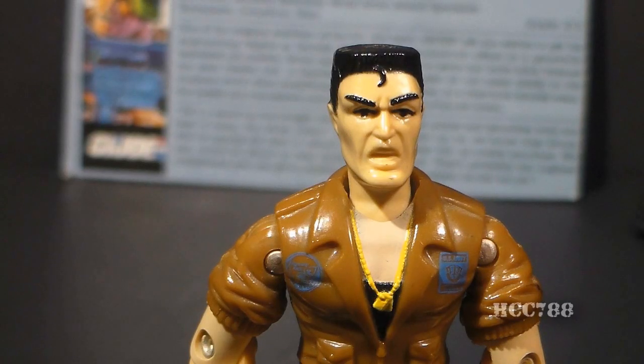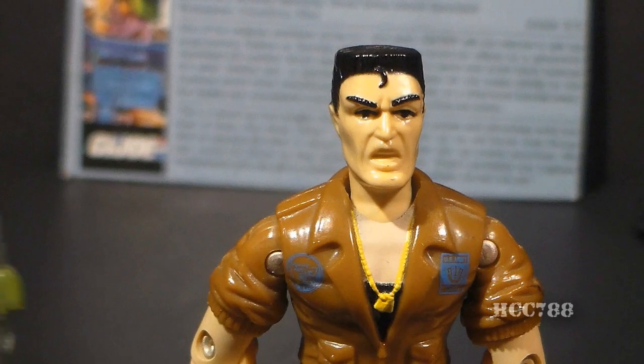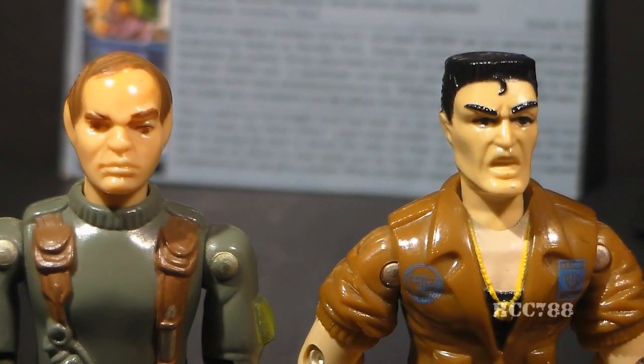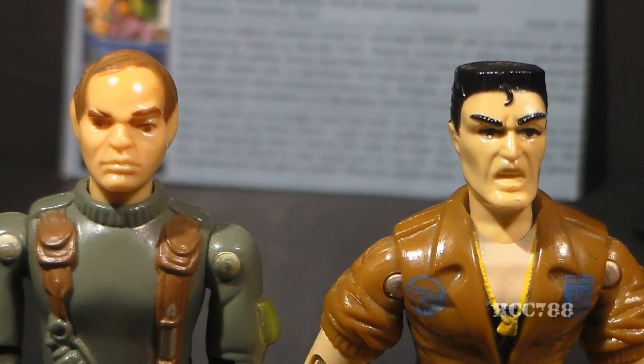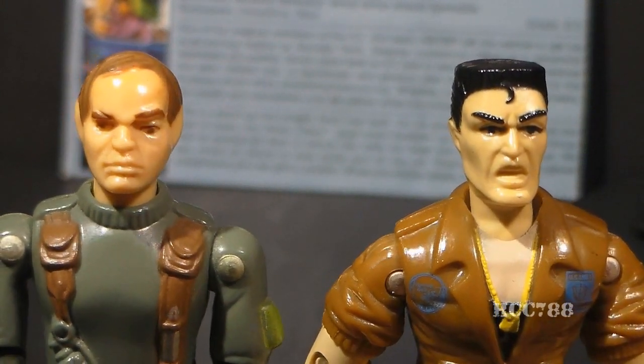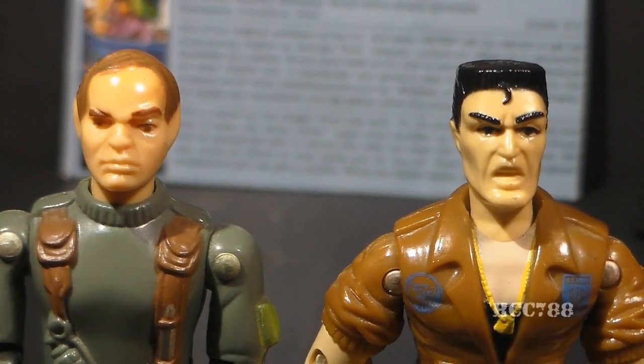It's really hard to accept this head sculpt and this face as being Grunt, one of the most obvious problems being the hair color. Comparing him to the first release of Grunt, Grunt had brown hair, and this version of Grunt has very dark black hair. And, I mean, the shape of the face is different. It really looks like an entirely different person.